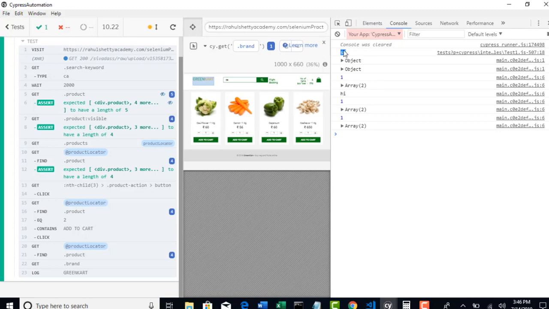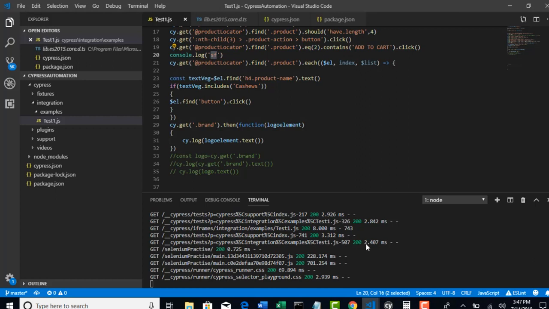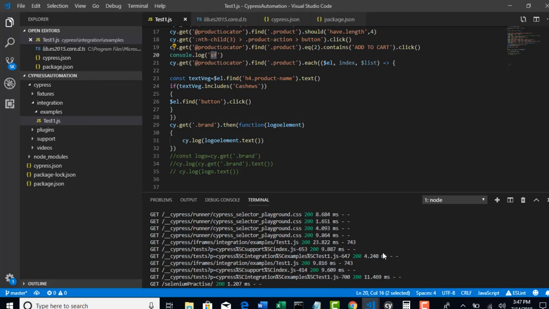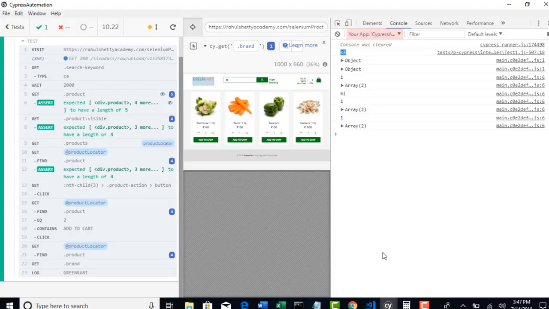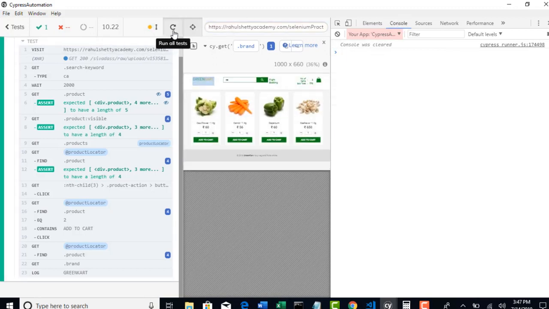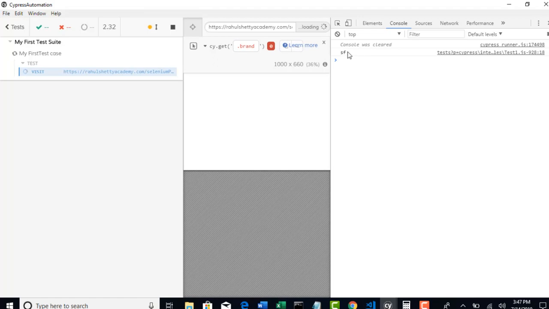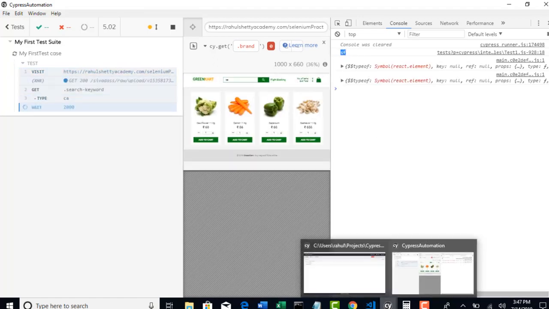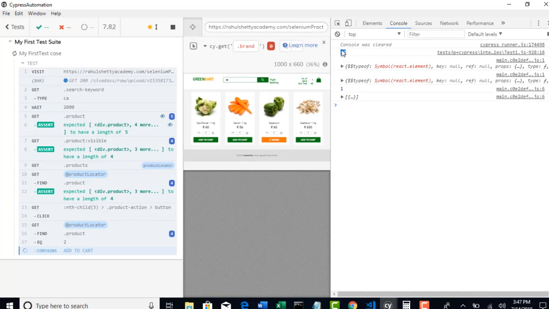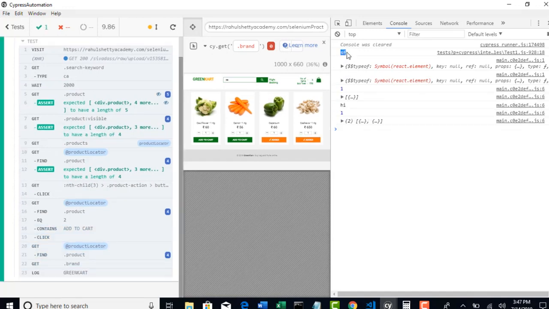So whatever you are trying to print, you will see in your browser console logs. That's why when you print something in Selenium or Protractor, you will see it in your test case output in your editor, because the way WebDriver works is different. But Cypress works directly in your browser without any network proxy or external JSON APIs. So that's why all the console output will be logged in the tab. Now rerun this test. You see that SF got printed. This is how you can understand printing to the console.